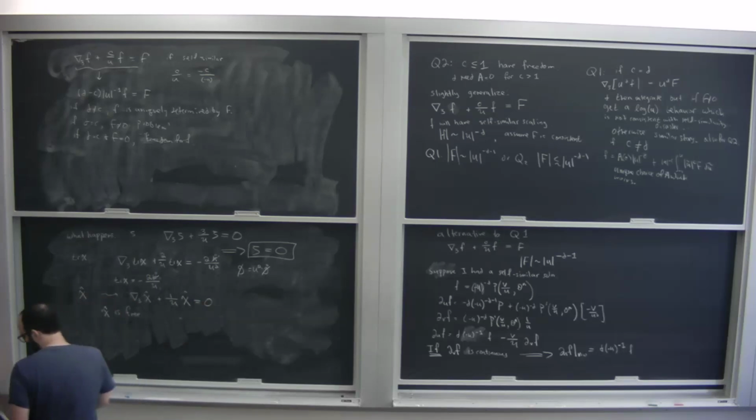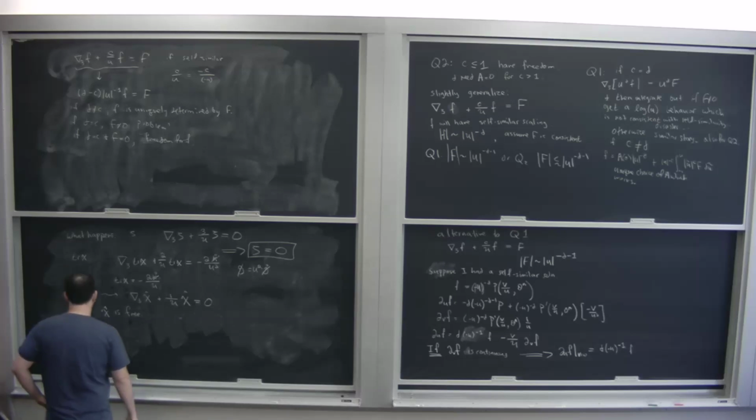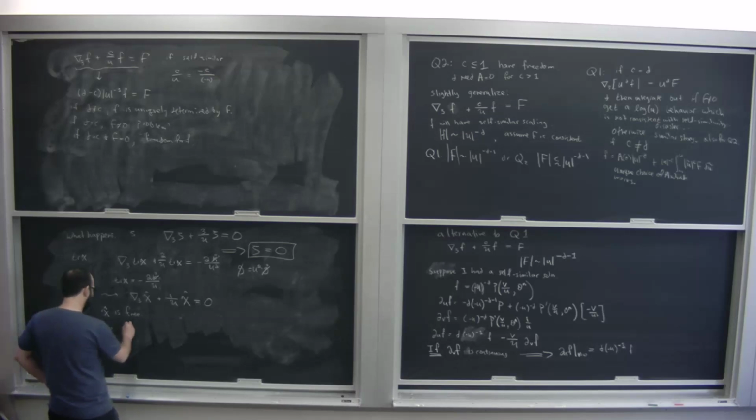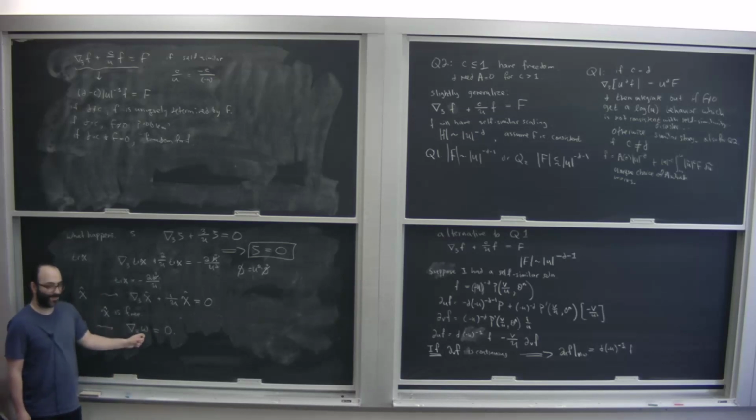Maybe that's a natural place to pause. But before I pause, there's also omega. For this one, you basically get nabla 3 of omega equals 0. So there are two choices. If you're working with exact self-similarity, it would force omega to be 0, but you have the freedom to add a constant to little omega.